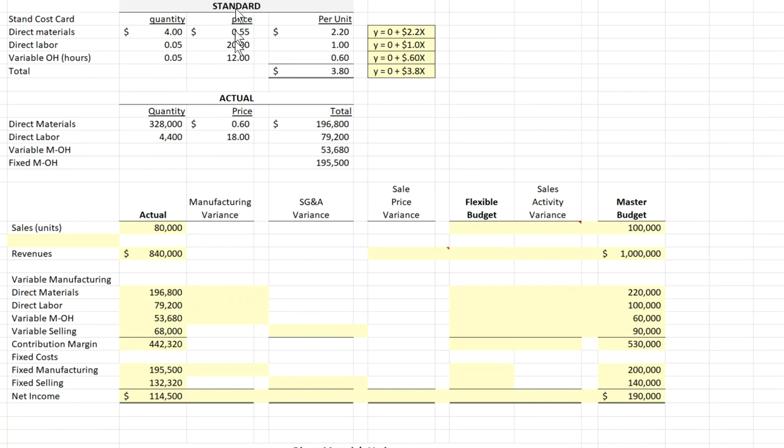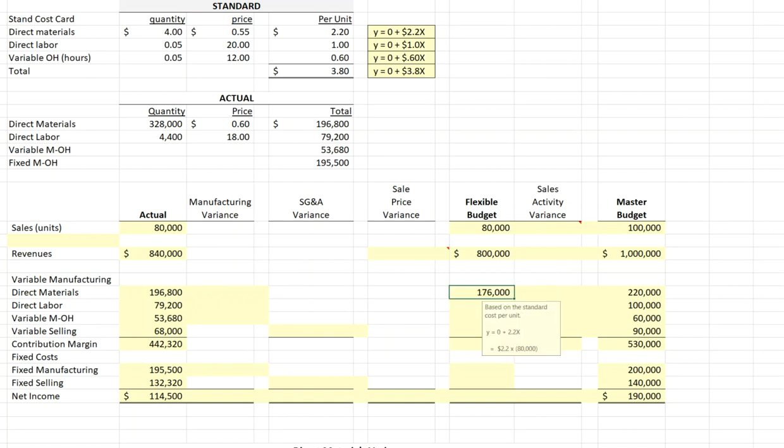And our flexible budget recasts our original budget, which was based on 100,000 units, based on an actual level of activity of 80,000 units. In other words, what would we have expected to spend had we known originally that we would have only had 80,000 units in sales? We calculated above our cost equations for each. Our selling price, recall, was $10 per unit, so 10 times 80 gives us 800,000.